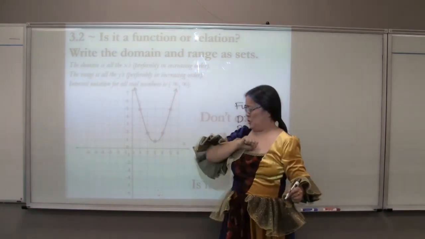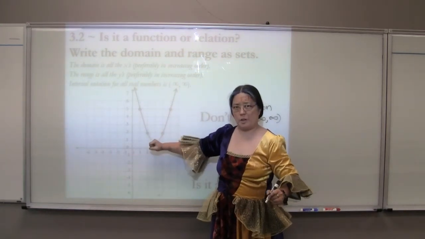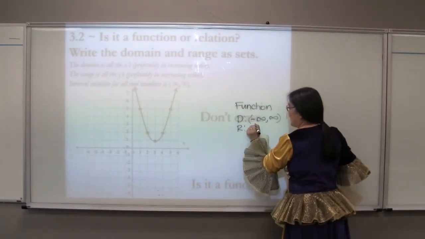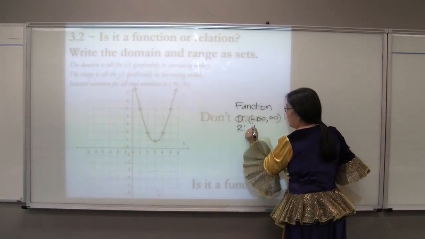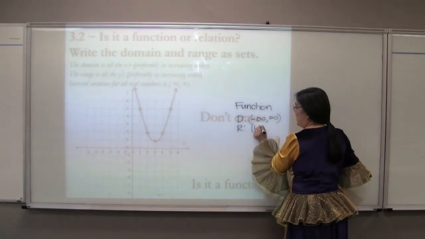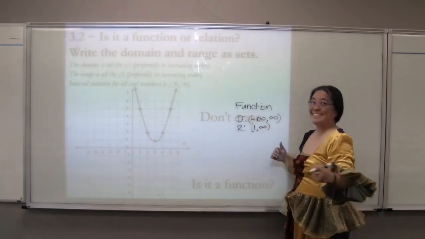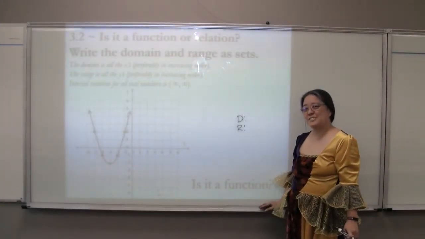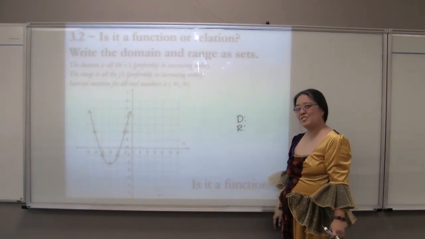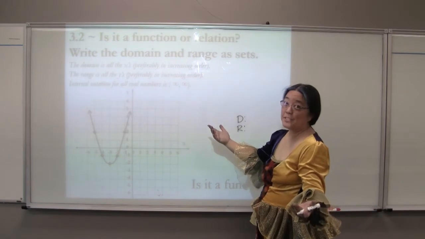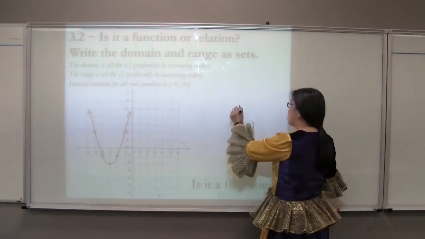The range, right here, starts at 1 and then goes up. So it starts at 1. It is equal to 1. We make a nice straight bracket, and then it goes till infinity. Ta-da! Do you know that we're going to be doing functions and parabolas as functions a lot? Parabolas are functions as long as they're opening either up or down.